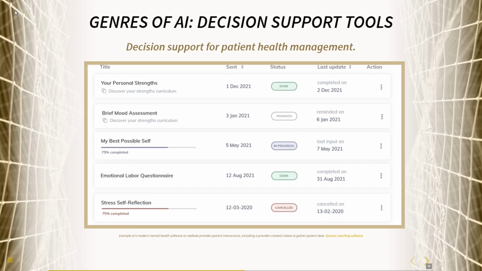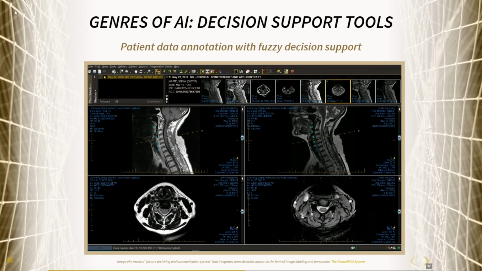And so you're in effect allowing somebody to create this provider-created rule set to gather patient data to then manage those interactions. And so even though this mostly looks like a web form, underneath the hood, there are a variety of different machine learning algorithms at play that determine priority and what types of things are being shown on the screen and so on and so forth. A slightly more complicated example is shown here in this patient data annotation system that allows a medical provider to take an image of a patient and provide some basic labeling and annotation. That way they're able to, for instance, look at somebody's spine and determine when and where different kinds of issues arise.